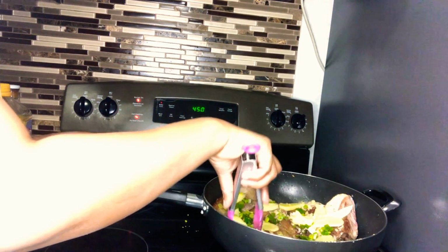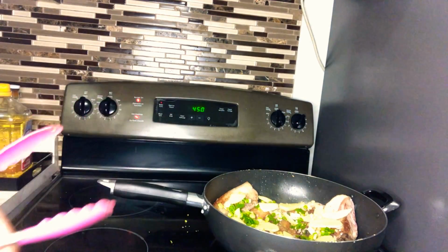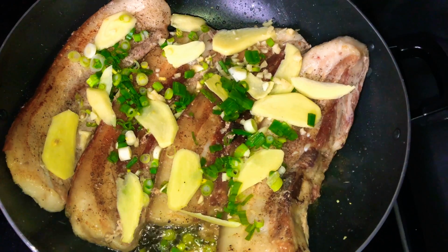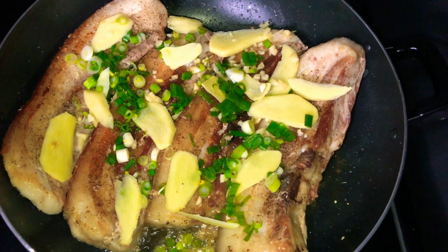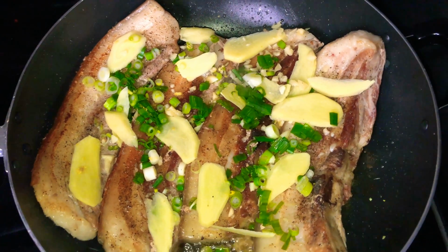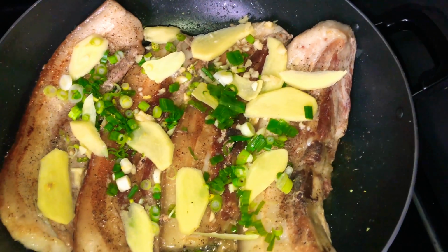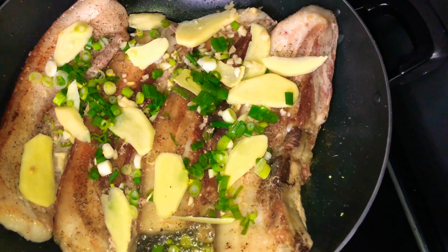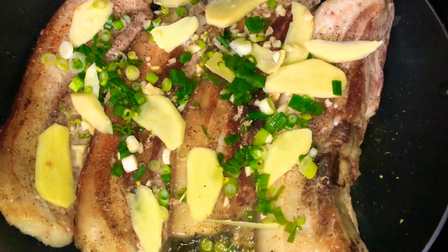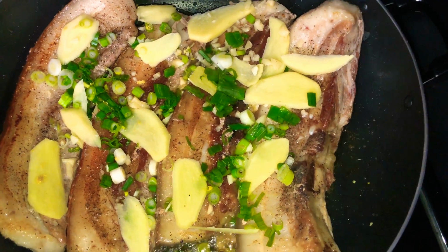Look how lovely that is looking, guys. It's coming along lovely, guys. Look at that. So just gonna allow the other side to get brown. Then we're gonna add our wine and our vinegar and all of our sauces. Get this looking lovely, guys.